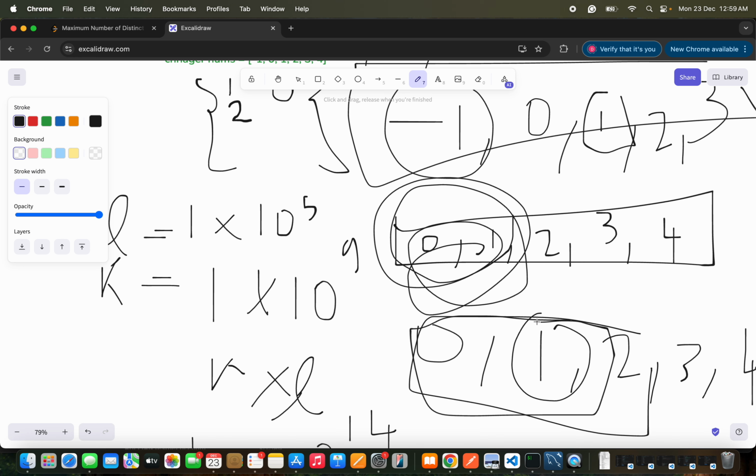Instead, just use the previous value to determine the next value. And if you choose the lowest value, you will always have the largest option available for the next number. That's the basic greedy approach to solve this problem.